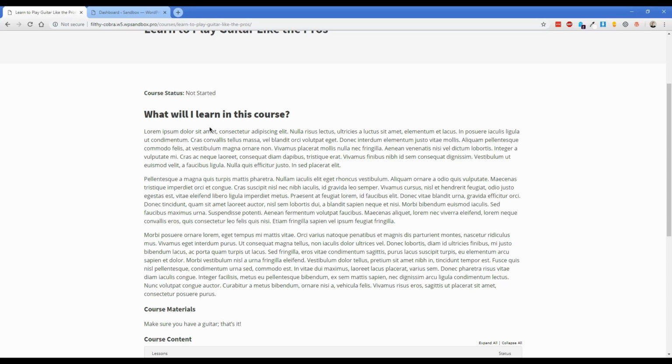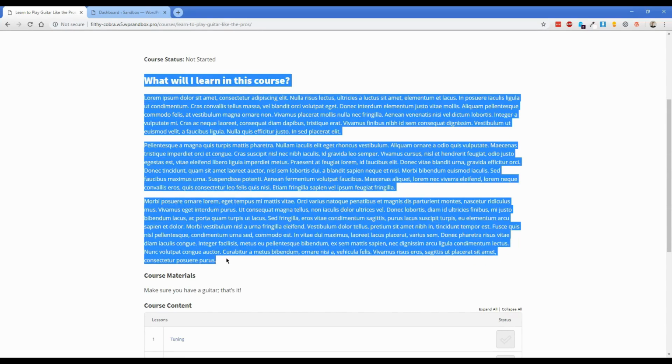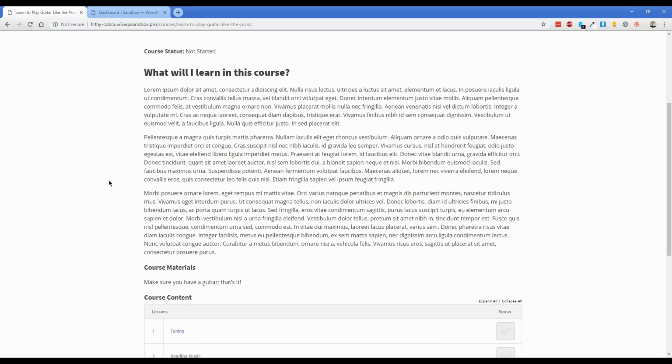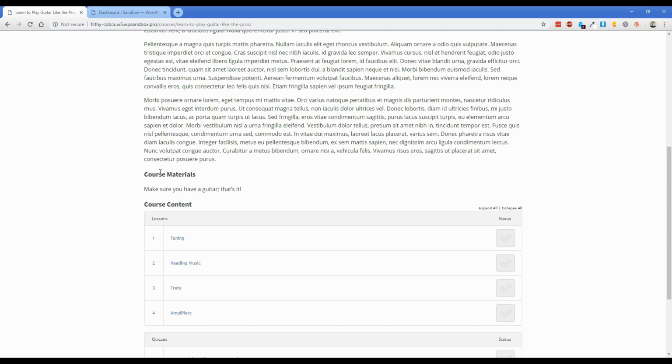This automatically updates. Everything that you see in this whole section right here is all added using the WP content box. So any headings or images, text that you want to fill in, this gives you a really good insight into what you're going to be doing in this particular course from a user perspective. And then there's also the option which is course materials. You can tell people what they need to be prepared for, maybe pen and paper. In this case, of course, you need to have a guitar to go through this tutorial.